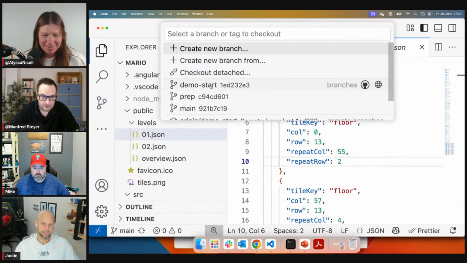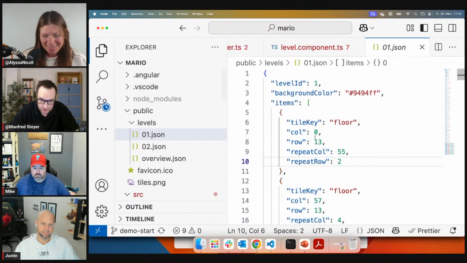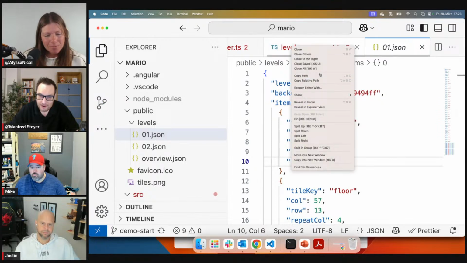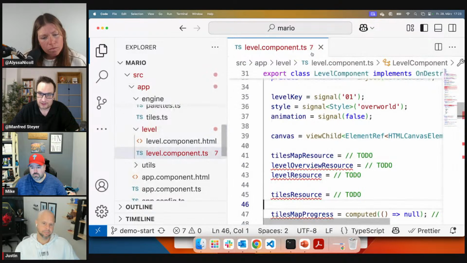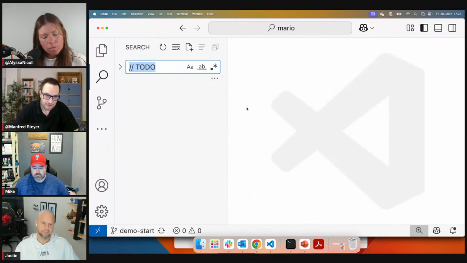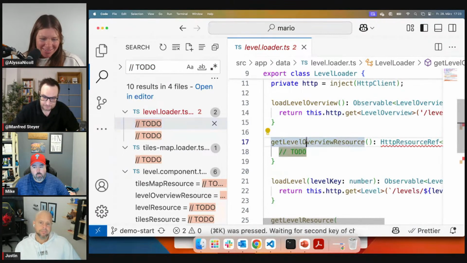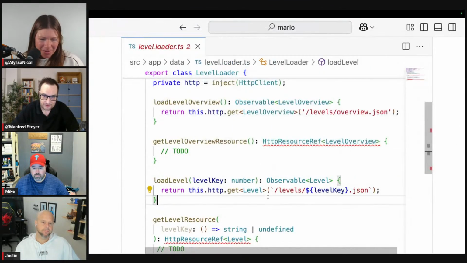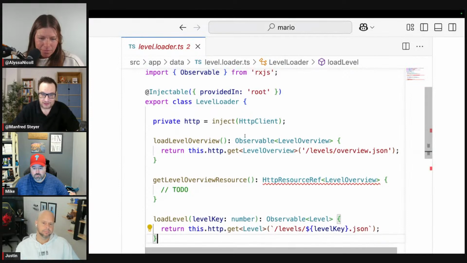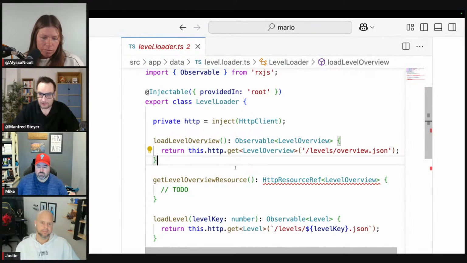And I will now switch over to another branch where we need to fill in the gaps, where we need to fill in the missing resources. For this, I have some to-do commands, and I think I'm getting started with the level loader. So this here is the service that loads my levels and the level overview.